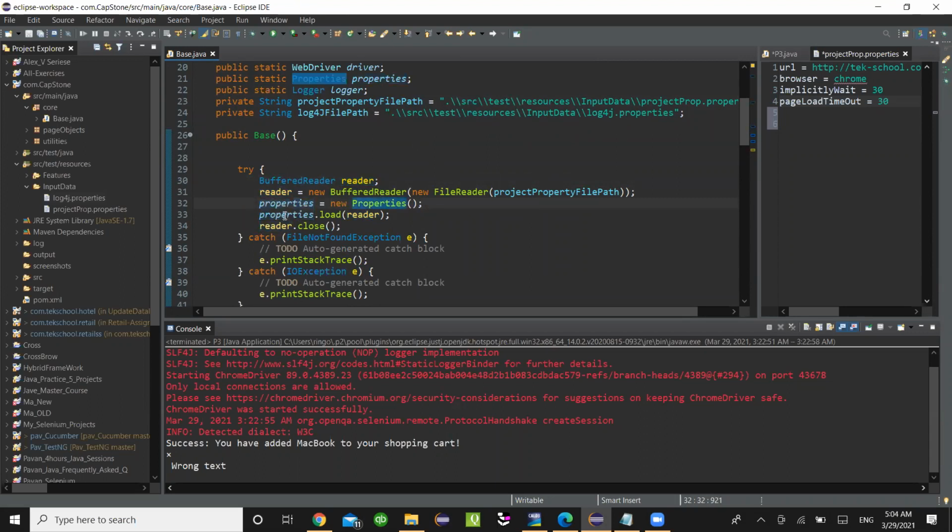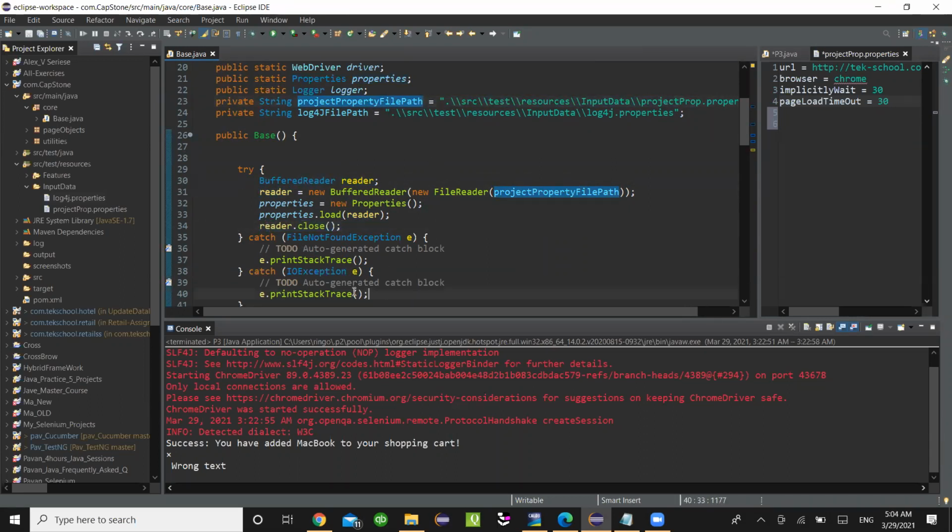And after that, I said, okay, since the reader has the location, now I want to load the reader. Property dot load the reader. Whenever you call this constructor, the reader file will be loaded. What is inside this reader file? The properties. What is it going to load? It's going to load this. What is inside this? The location. So this location will be popped up easily, and then we close it.